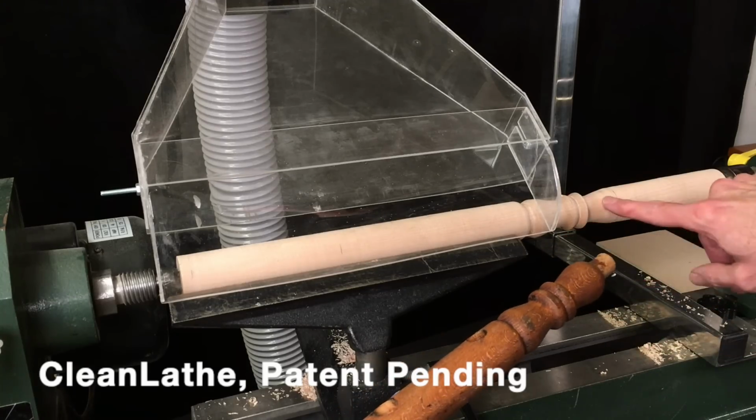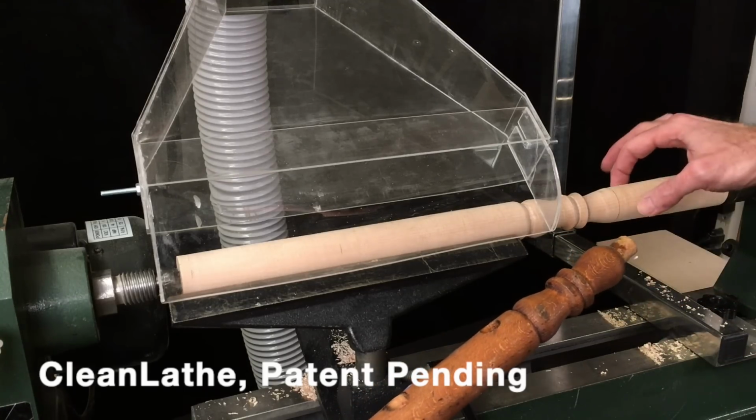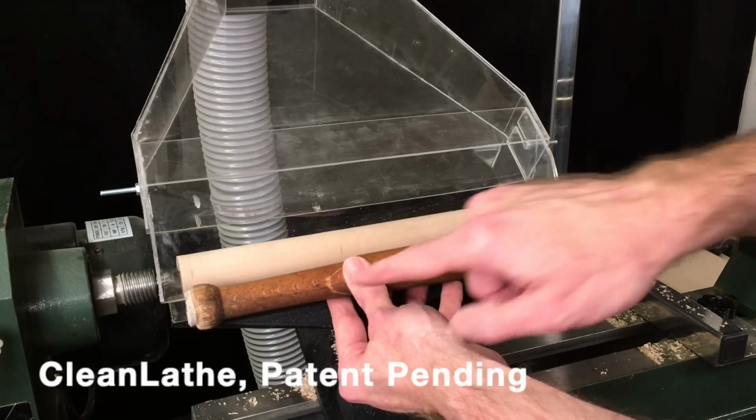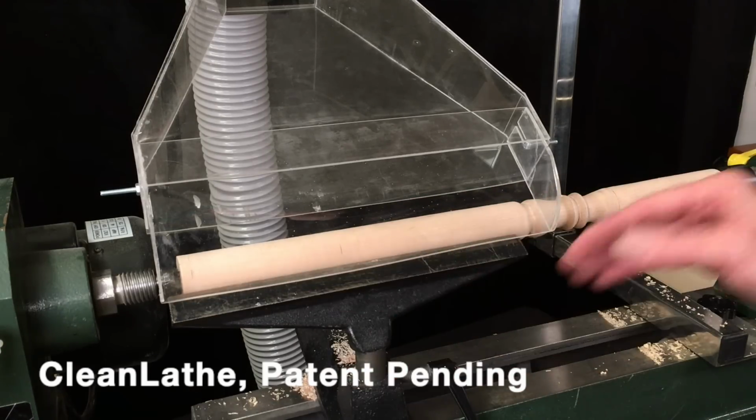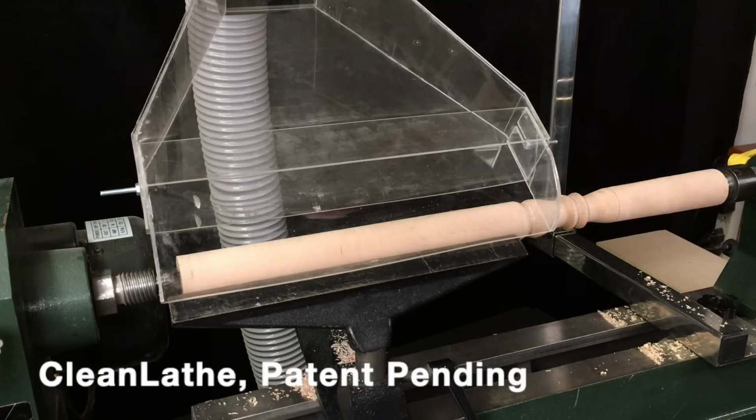So I've got this profile here, but before I get to narrowing down this tenon, what I want to do is work on this end. So I'll mark the low points and the high points here, do the turning and get that ready, then I can cut the tenon.